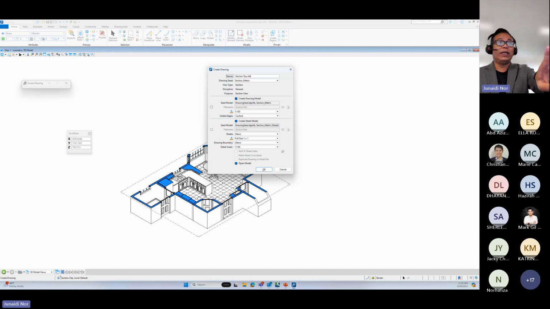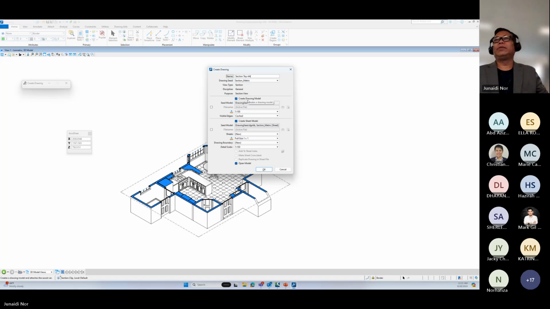Just now you were asking me what is drawing. So I'm going to create the section drawing into this file. That is drawing. Drawing and design are a bit similar. It's very hard for me to explain the difference between design and drawing. Sometimes drawing is more for 2D plan. For design, it can be 2D and 3D. Normally I will just use design and sheet. But for this one, when you cut section, it will create an additional drawing model for you.